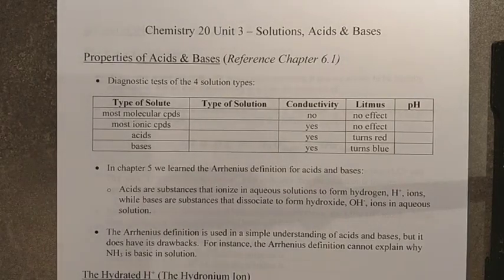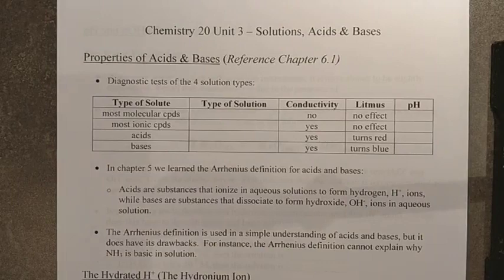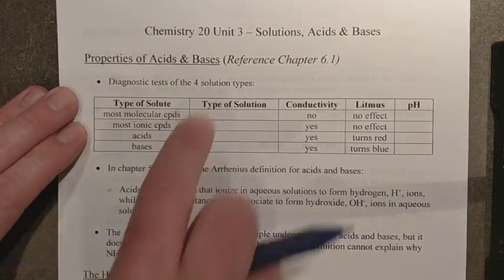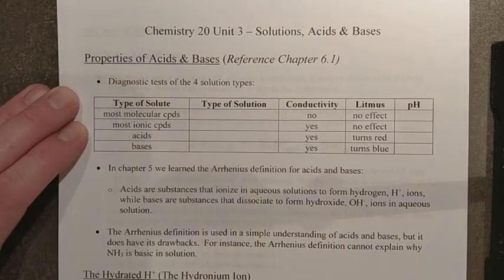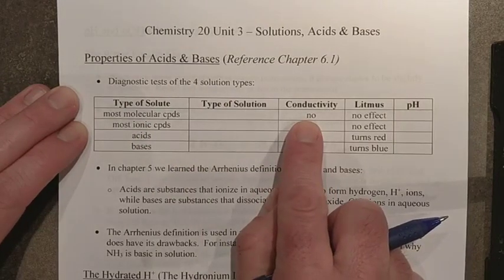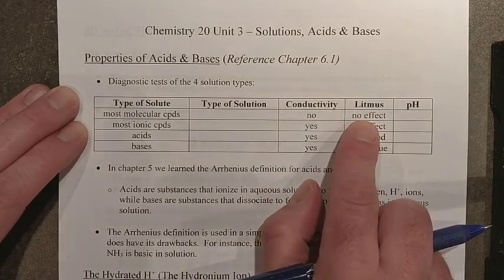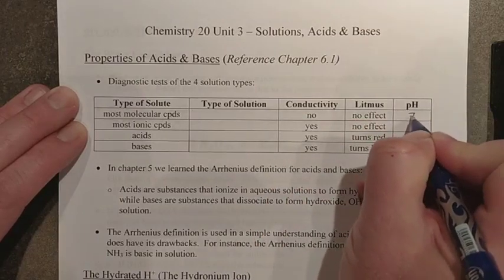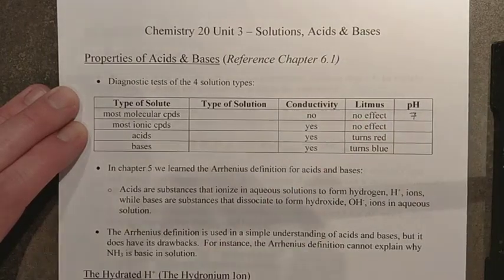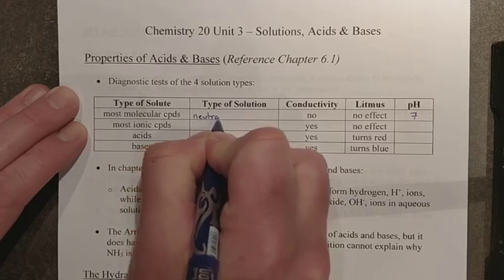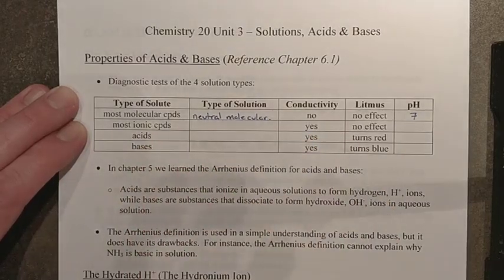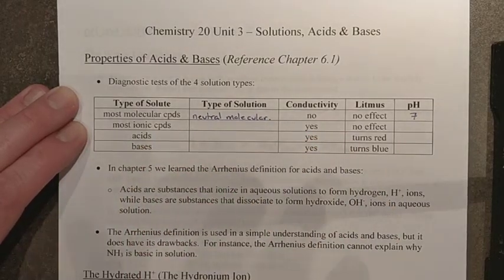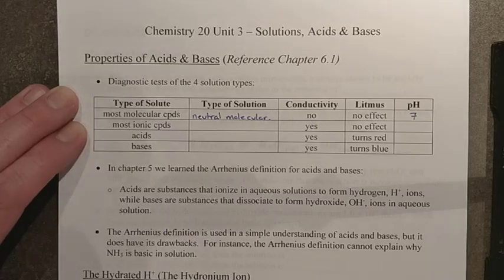So, quick review. 6.1. This is just straight-up theory that you've already learned in the solutions unit. We did take a look at the four different types of solutions. If I had a molecular compound dissolved in water, I would expect it to be not conductive. I would expect no effect on litmus. Therefore, an appropriate pH would be a pH of 7, and I would call this a neutral molecular solution. Very much like what you guys were doing with your Chapter 5A lab and some of the practice work that you saw early in Chapter 5.